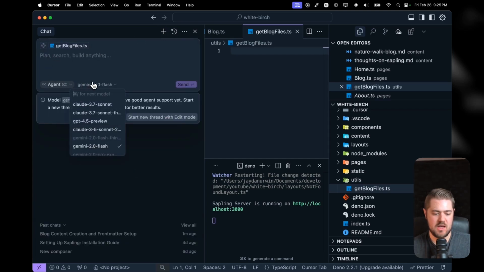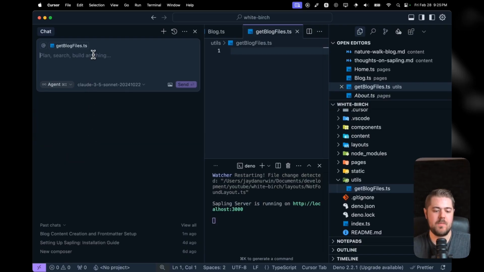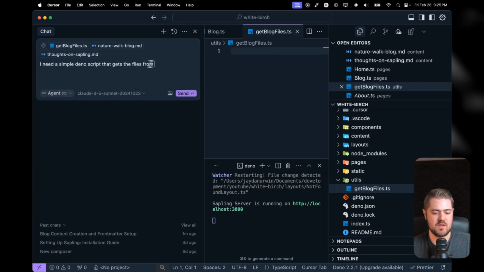And in my agent, I'm going to switch to Claude. And let's say I need a simple Deno script that gets the files, let's reference them, content/files.md to make a blog index.